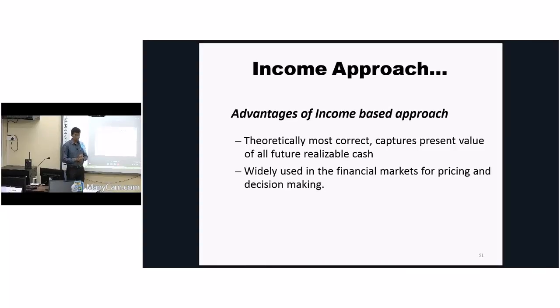What is the main advantage of the income approach? They say it is theoretically the most correct and captures the present value of all the future realizable cash flows. It is widely used in the financial market for pricing and decision making. That's very important, especially when you have financial instruments. This approach helps to understand the value of businesses and the value of instruments, and it captures all the future cash flows, so it's more accurate.